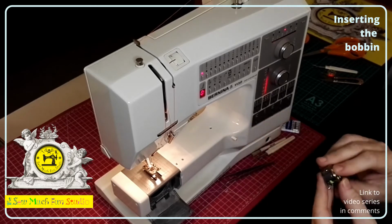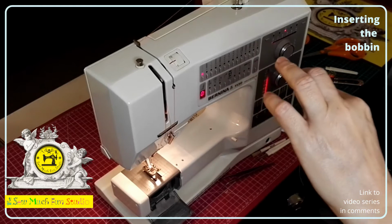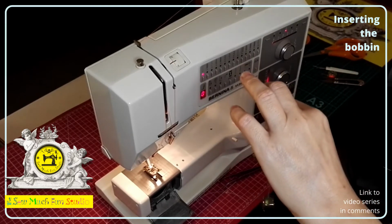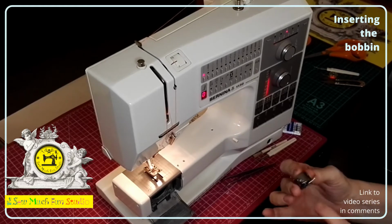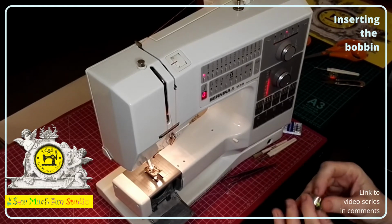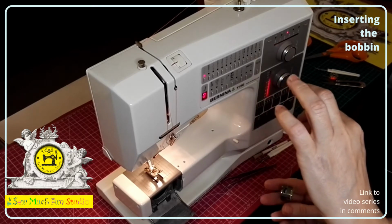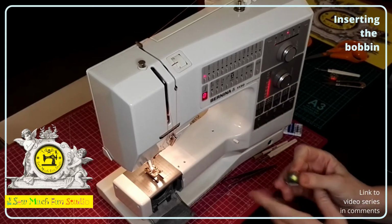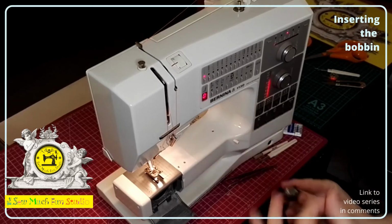Okay, right, so now you'll see if I hold the thread by itself like this, the bobbin is not going to just roll off. That means that the tension is actually correct. Okay, so this little plate here is keeping the thread under a nice even amount of tension. If it rolls down very slowly, that's also good, but for now, if your machine is set so that if you hold it like this, it stays pretty stationary, that's also good.